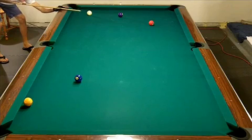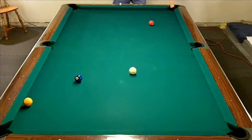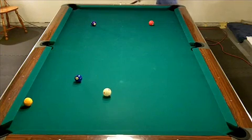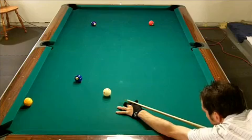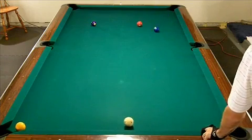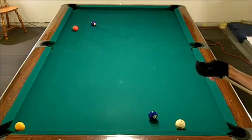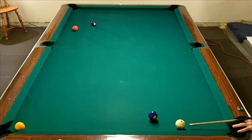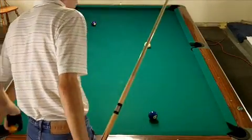I find this to be a really interesting game because it's just a nice change of pace from the usual games, 8-ball, 9-ball, 1-pocket, straight pool, and games like that that you may be more familiar with. And I really like carom, but it's not really a popular game. There's not a lot of places to play it. And if you really want to get your feet wet with playing carom billiards, this is a good way to do it on a pool table. And I think it'll benefit your 8-ball game because you're really going to learn carom angles, and it'll help you get a feel for breaking clusters, which is really important in 8-ball.